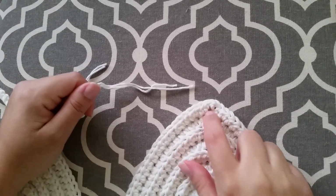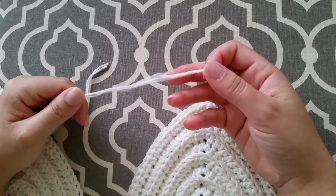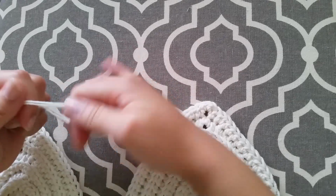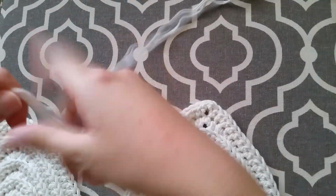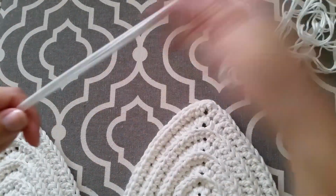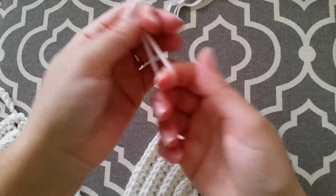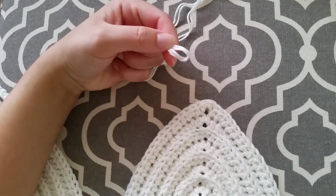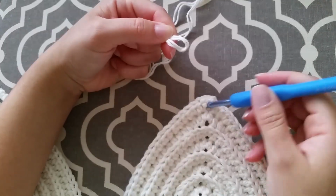Now, finally, we're going to do these straps. And to do this, we're going to get the yarn and we're going to cut a very, very long piece. And then we're going to fold that in half, like you see here. It's very long. Okay. So now here we have it in half. And we're going to find this space over here at the top of the cup.